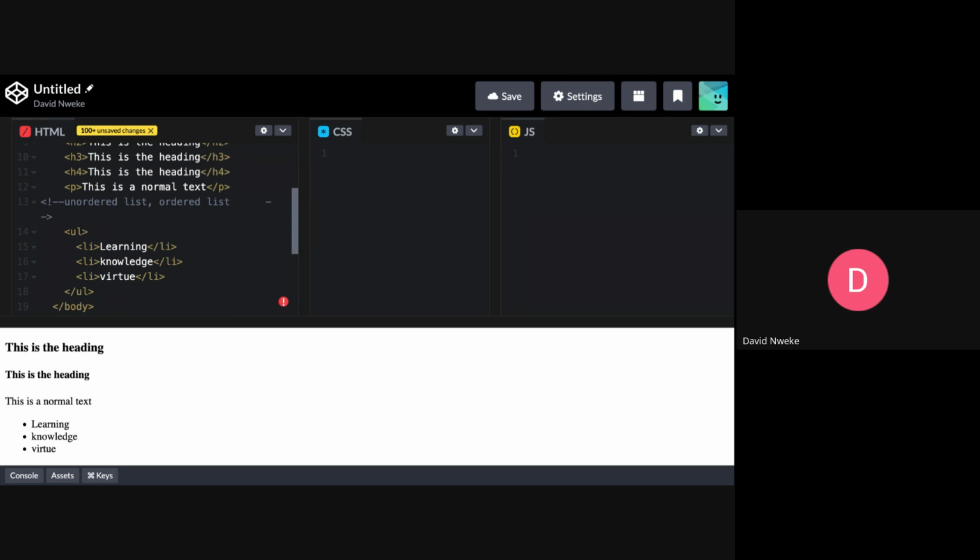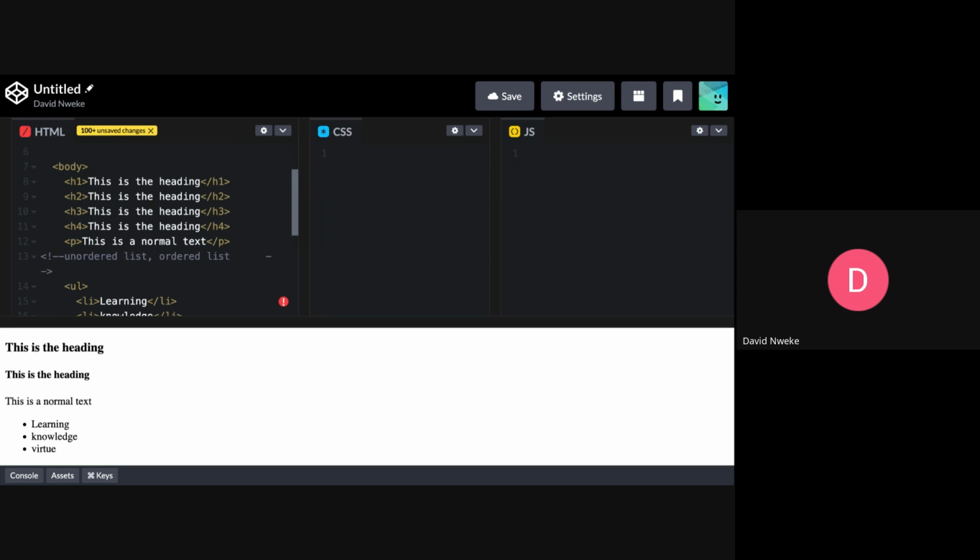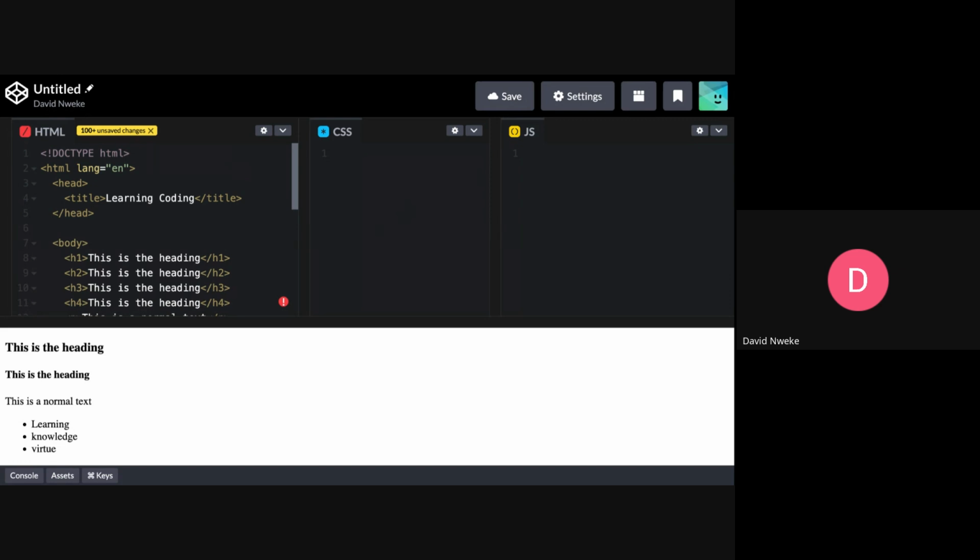So I can just summarize what we've done so far. In summary, we're trying to look at what HTML is, which is the backbone of the front end. In the front end, we have HTML, we have CSS, and we have this. But in the meantime, we are going to be using just these two for now. Just like in English language, if you want to start any word, you start with your capital letter.